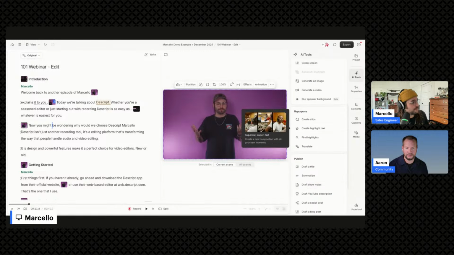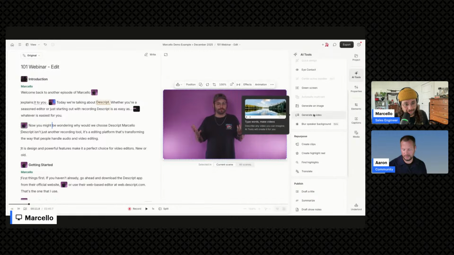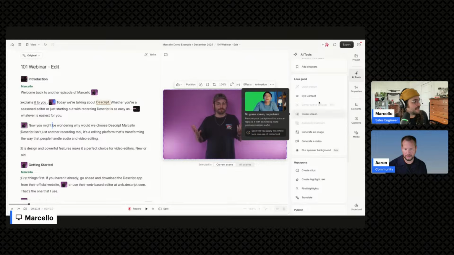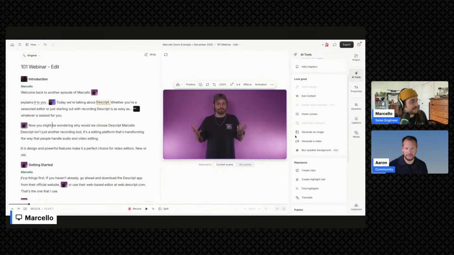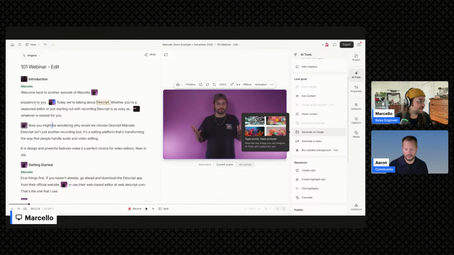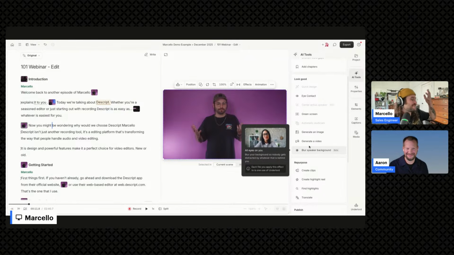But a little bit further up here, let's circle back to generative content. So AI tools can do a lot for us in terms of editing, but it also can fill in some of the gaps, right? When we have things like we saw earlier, I don't know how to do claymation. I really genuinely wish I did, because I watched a lot of claymation YouTube videos when I was a kid, but I don't know how to make claymation content. In theory, I do, but I don't have any clay. So let's say I want to use Descript to do that instead, right?